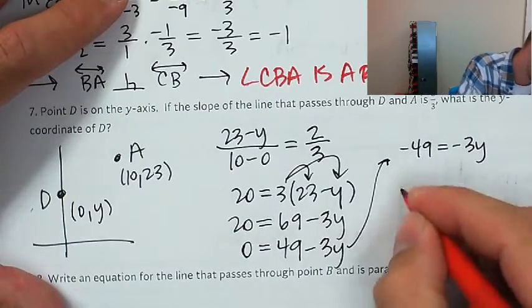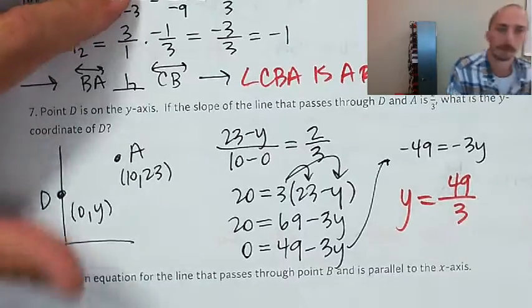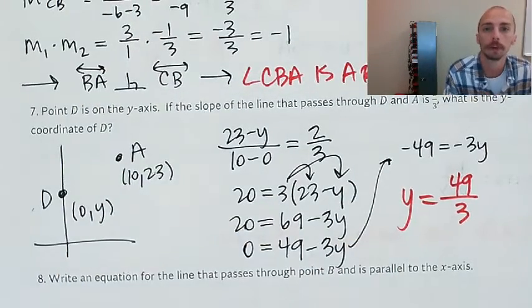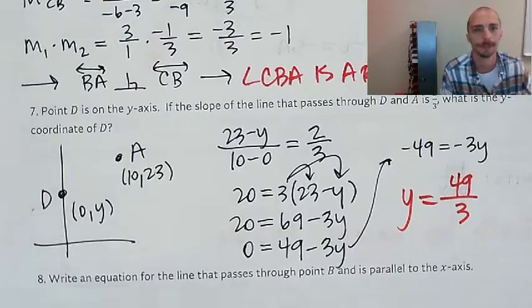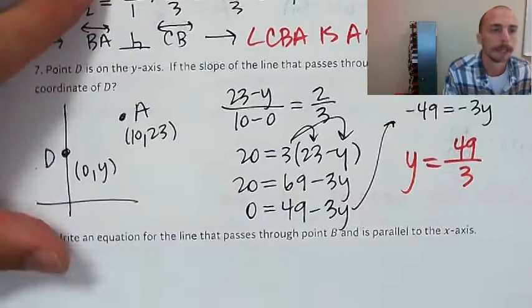And then I would see, okay, y is going to be -49 divided by -3, which I know is the same as 49 divided by 3. I know that 49 divided by 3 can't be reduced because the only way you can factor 49 is 7 times 7, and 7 and 3 don't have any common factors. So that's going to be as far as we can go, right?